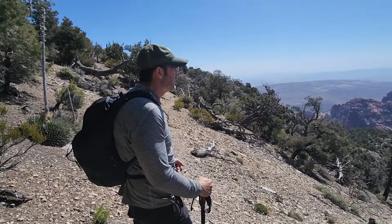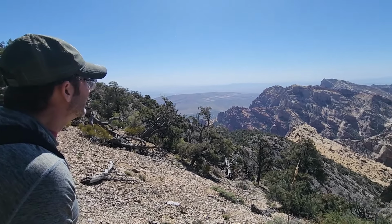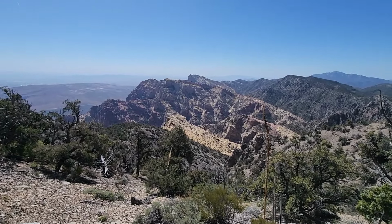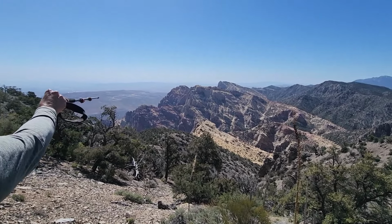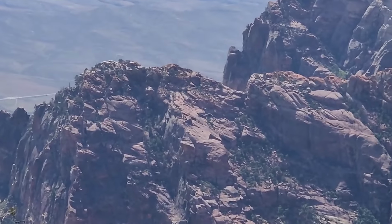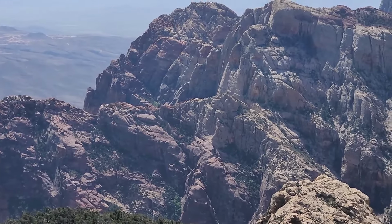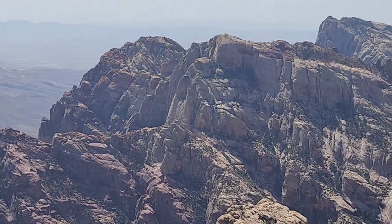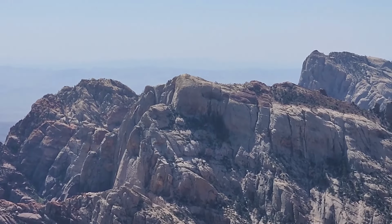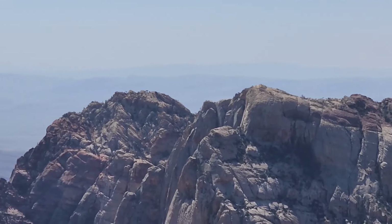Sounds good. Okay, here we are at a point with a lot of things to see, and John's going to point out different places he's been below here. Okay, John? Okay, so starting over here, this red peak here, that's Juniper Peak. And then if you follow the ridge, there's Gunsight Notch Peak down low. And then above Gunsight Notch Peak is Walk Up Wall. Above that, which I have not been to, a Walk Up Wall, but I have been on top of Rainbow Wall, which is just above that. If you move out to the left a little, the big peak there is Rainbow Peak.